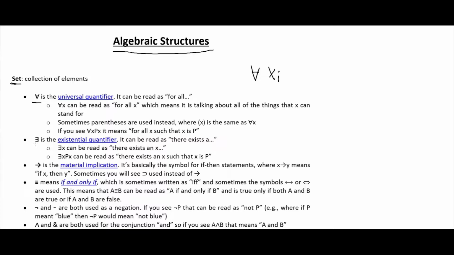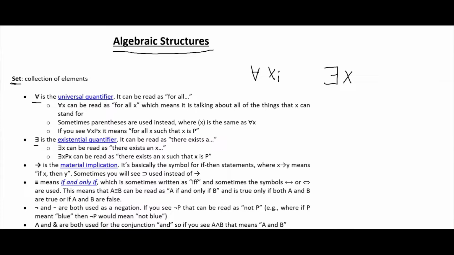This backwards E is the existential quantifier, so that would be something like: there exists an X inside our set, picking out maybe a specific X, where the upside down A, the universal quantifier, is talking about all of the X's.